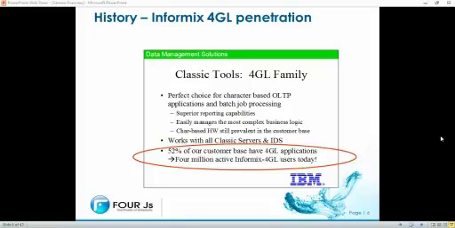Since most of you do come from a 4GL background, this screen is going to look pretty familiar. This is our old traditional character-based, text-based screen that we see with 4GL. And the next slide, the one we see here, is showing you a basic converted application.